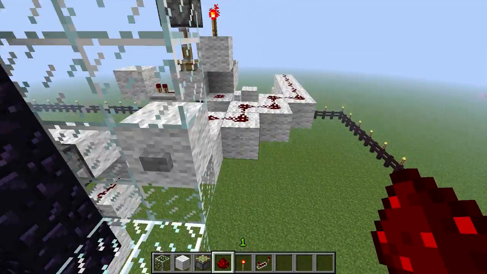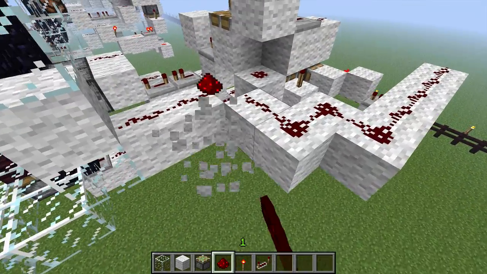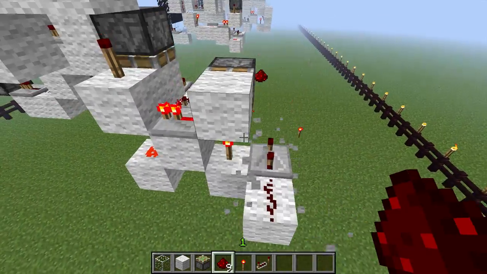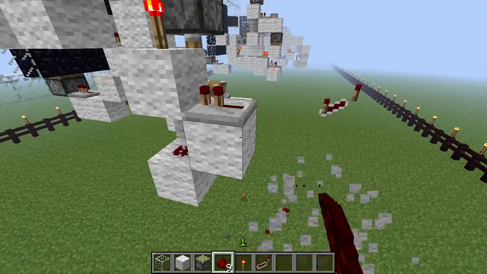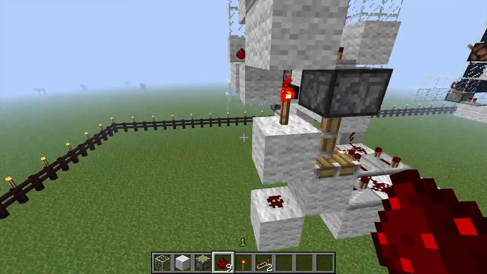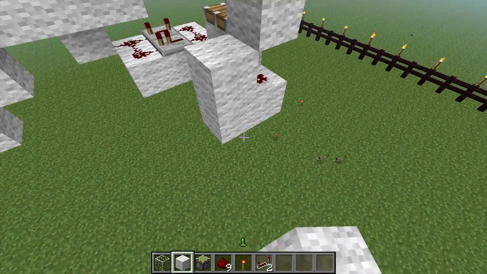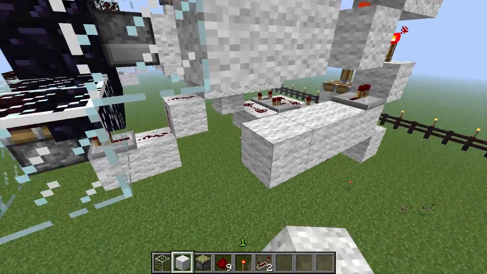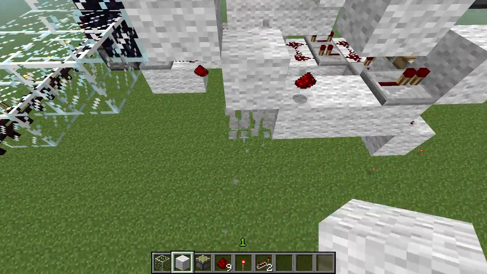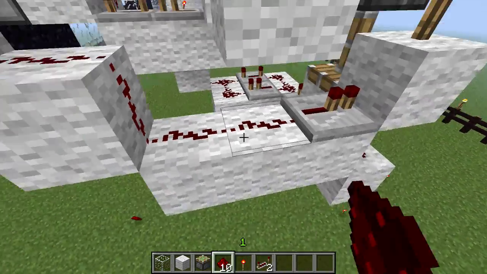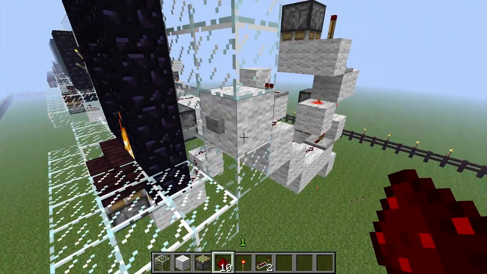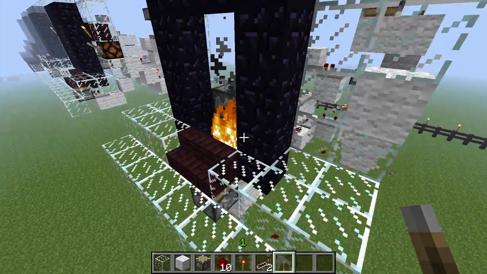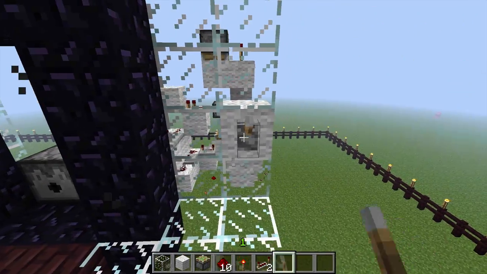Alright, cool. So now if you're one of those people who'd rather use a lever, you can get rid of all of this. Get rid of that RS NOR latch, so you're just left with this. And you can come down to this and power it, just like the RS NOR latch did, but from a different side. It's a lot smaller, it's a lot simpler. Some people might prefer to use a button though. So cheers to them.